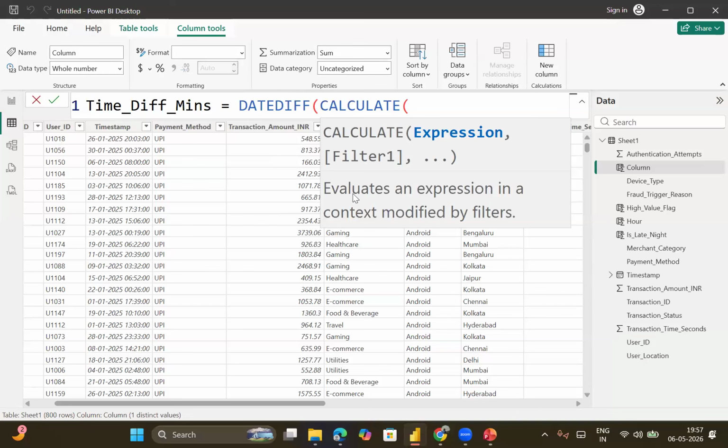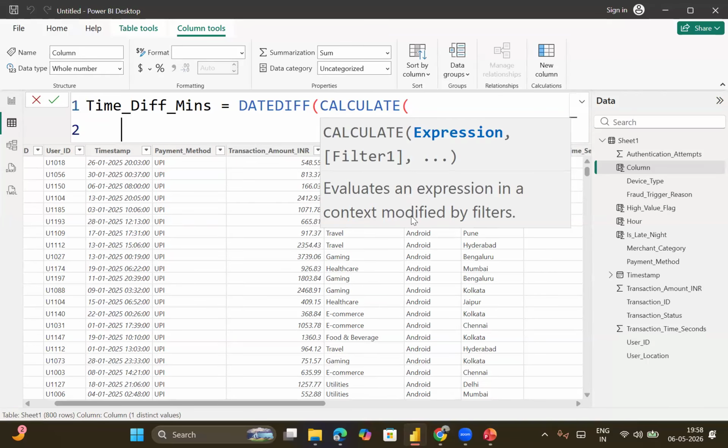Now you can see that it evaluates an expression in a context modified by the filter. So what I need to filter out, I need to filter. I will press shift enter so that I can move on to the next line. Shift enter if you want to move to the next line, not enter.